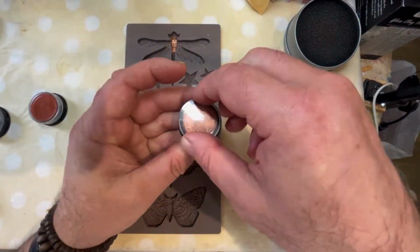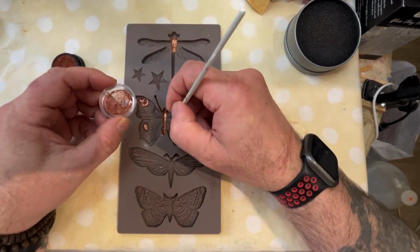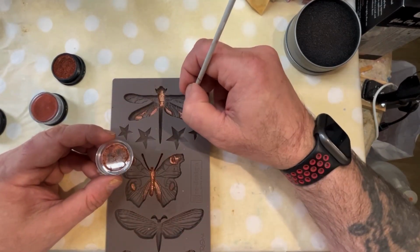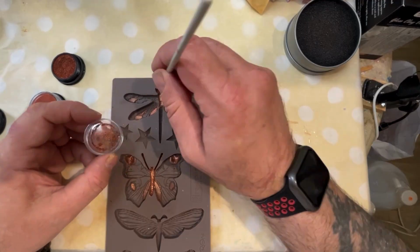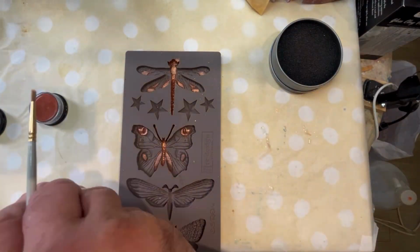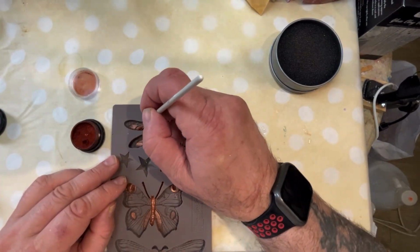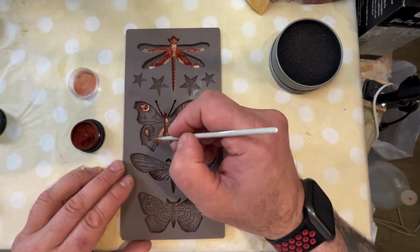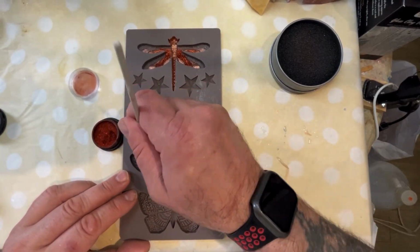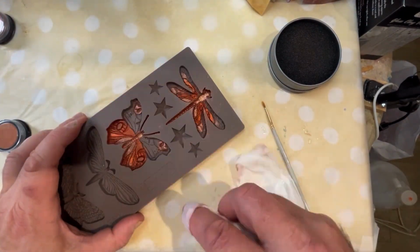He's just cleaning it up there with a regular wet wipe, or we use specialist wipes that you can get from your do-it-yourself store, B&Q over here in the UK. Contractors clean-up wipes, they're great for sorting out resin and cleaning up molds and all that sort of thing. There we go. So he's being quite particular where he's placing the different colours of these chrome nail powders. You don't have to do that. You could do it all one colour, multiple colours, multicoloured even. It's totally up to you what colour theme you use.